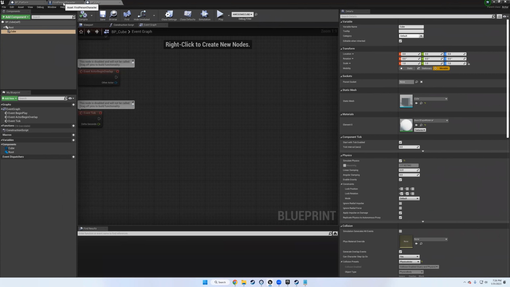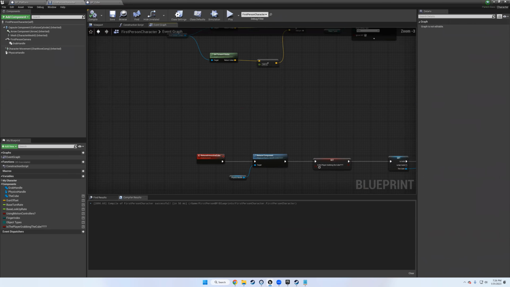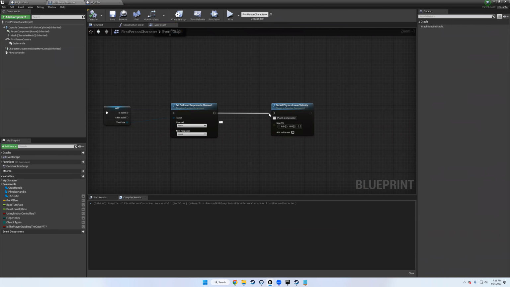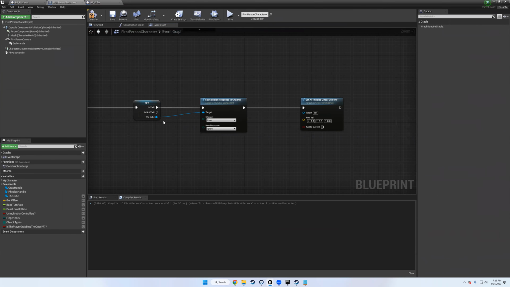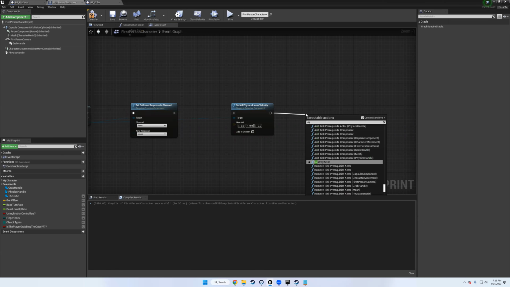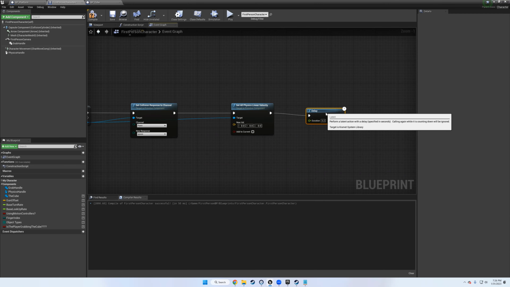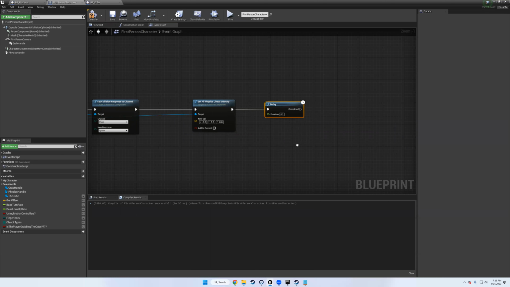So if you go back to our character, go back to this release stuff, and we're going to tie this in. We're going to say, as soon as I let go of it, set the linear velocity back to 0. And then I want you to just wait a hair of a second, 0.02.